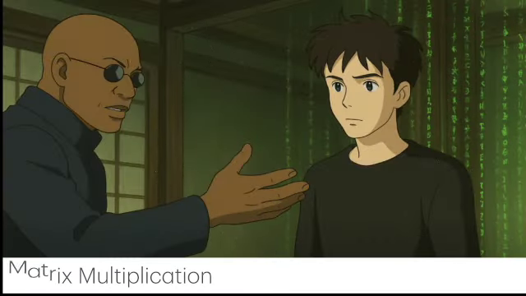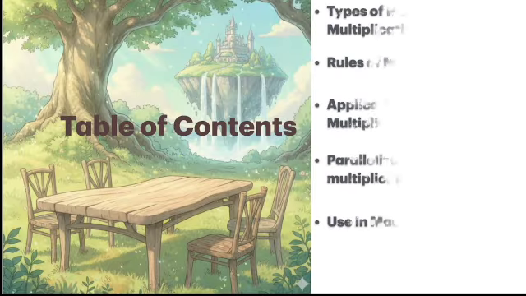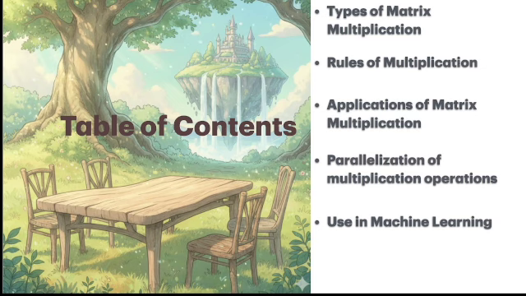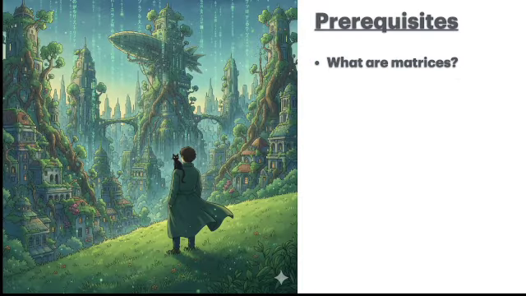If you want to understand how machine learning really works under the hood, matrix multiplication is one of the most important concepts to learn. In this video, we'll cover the types and rules of matrix multiplication, its applications, parallelization techniques, and its role in machine learning. Before we get into matrix multiplication, you might want to check out the video, What are Matrices? It'll give you a solid foundation.